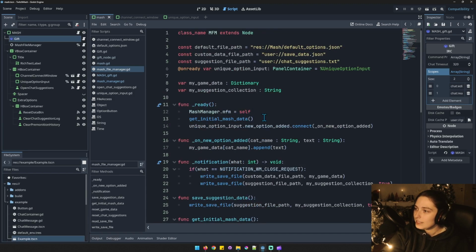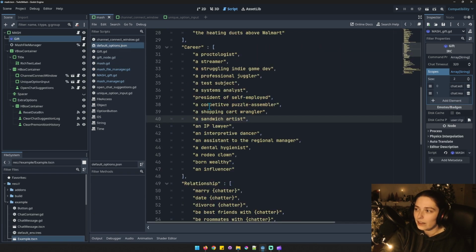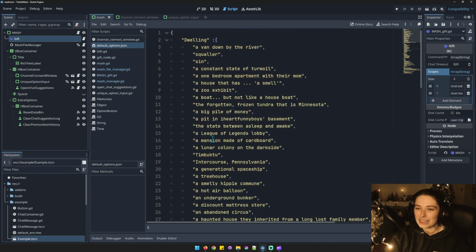Yeah, so that's this one. And then the only other thing I really wanted to show was the structure of the default options, just to give you an idea of what it's supposed to look like. If you wanted to use this yourself, I think it makes a fuller picture of how it's working. So this is the JSON file, so it's all in brackets, like a dictionary.